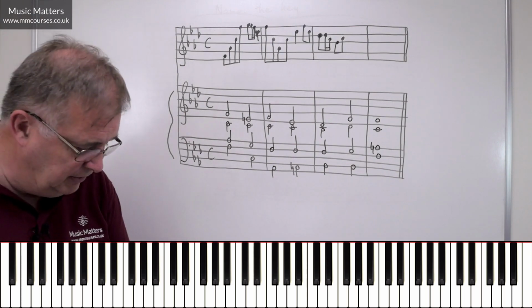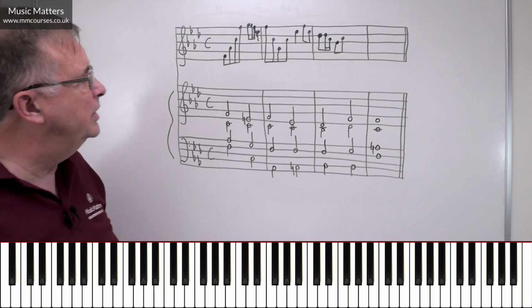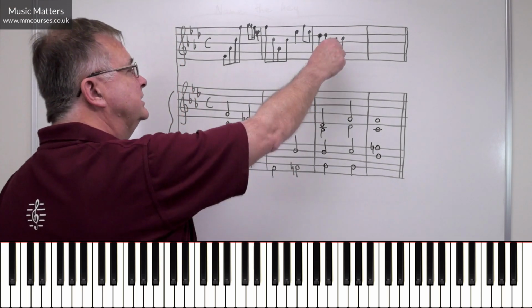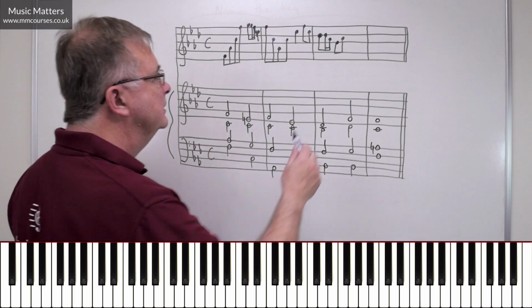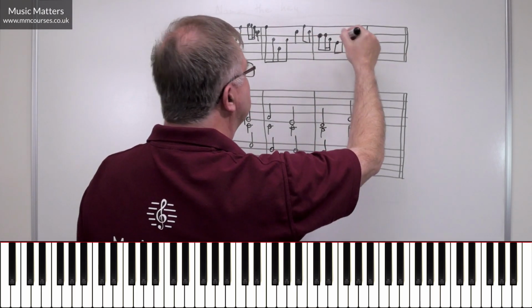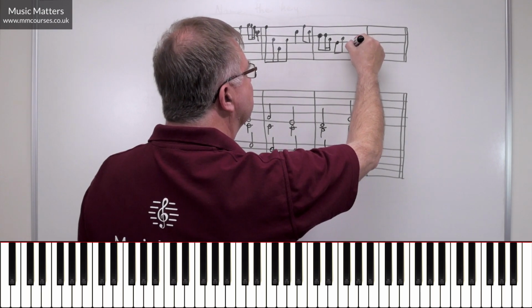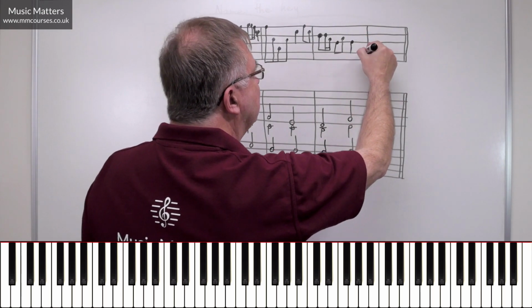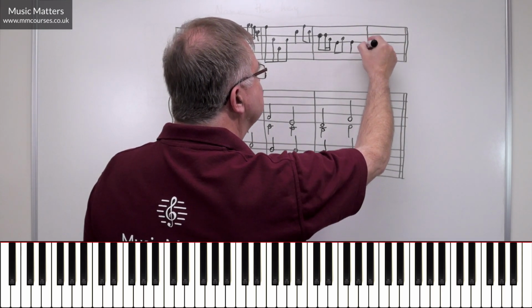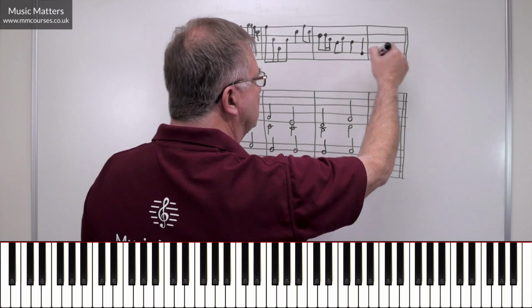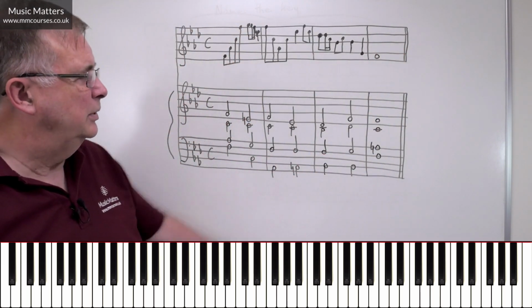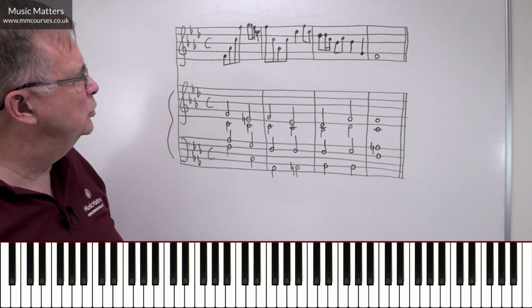Well, what should we do? We could either go up to D flat and treat it as a passing note, or we could go back to B flat and treat this C as an upper auxiliary note. Well, maybe I'll treat it as an upper auxiliary because we used a passing note or two back there, just to show the difference. And then maybe we want the melody to settle a bit because we're coming to the end. So that will be another note of the chord. And then maybe finishing on F is quite a good idea because we're coming back home to this F major chord, aren't we?